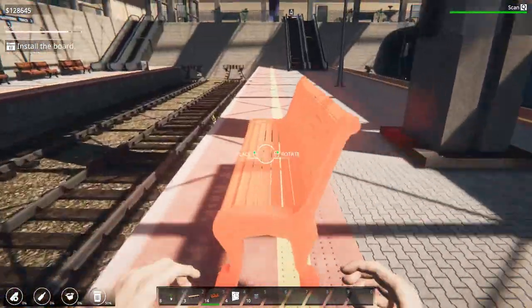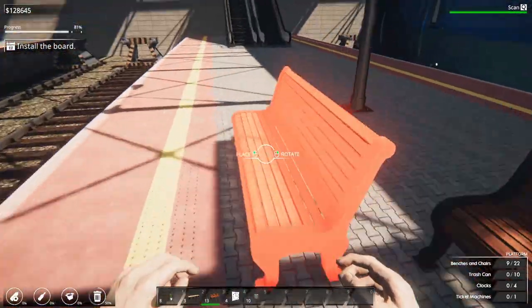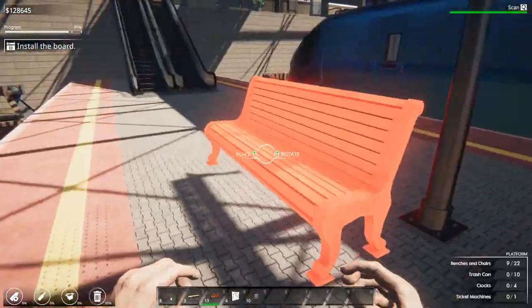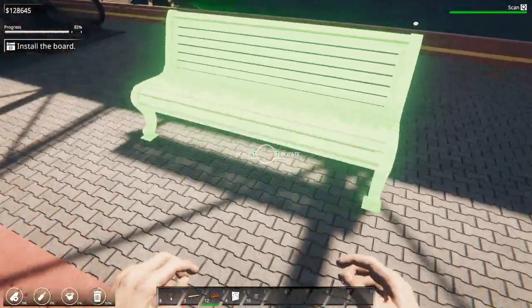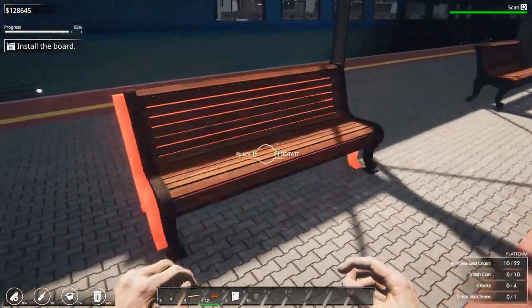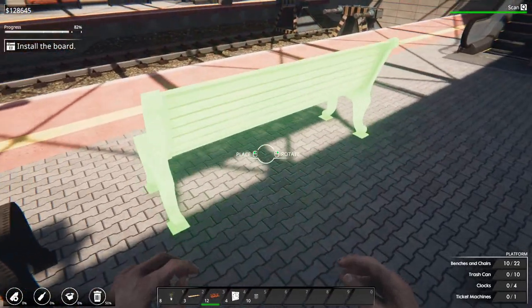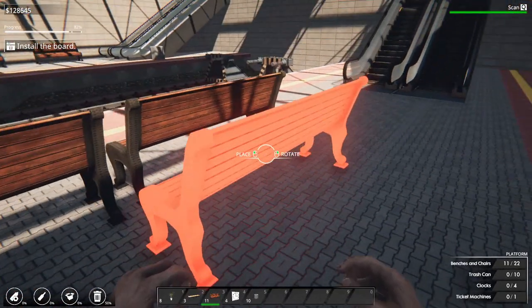Install the board. Nope, there's something else. Oh, we have the board that we came with. Well, how'd I manage this? I actually ended up with extra chairs down here. Is that right? 10 out of 22, so I need one more. Alright, that's fine.